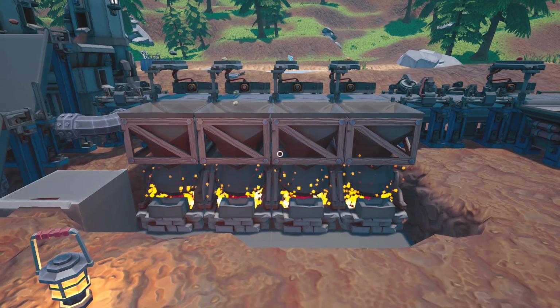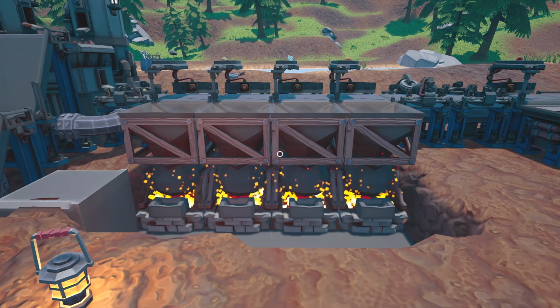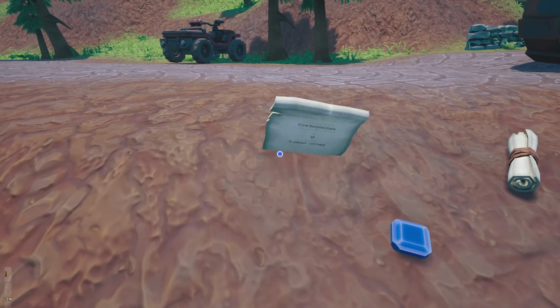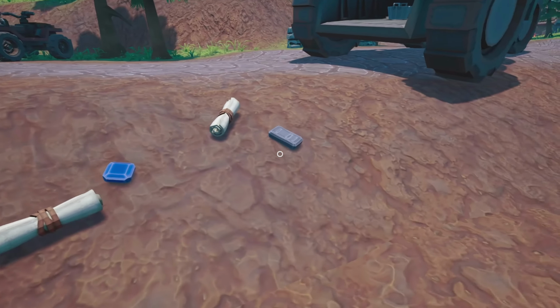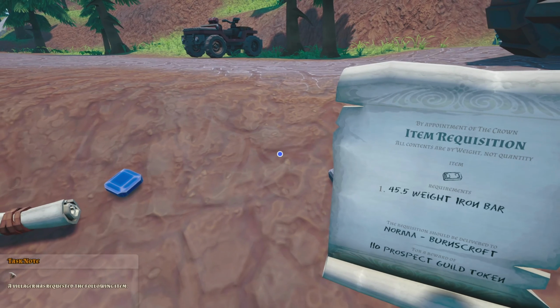Now, the reason I did that is because I kind of need the materials for the prospecting quests. The prospecting quests are things you get like this, for instance. This one was asking for a 14 weight sapphire and would give me 70 prospect guild tokens. Now, I'd have to take that down to Bridgeport. This one over here is local. This one over here asked for a 45.5 weight iron bar. This was from Nora, and this is Burnscroft. This is nearby, so what I can do is just carry that over there.